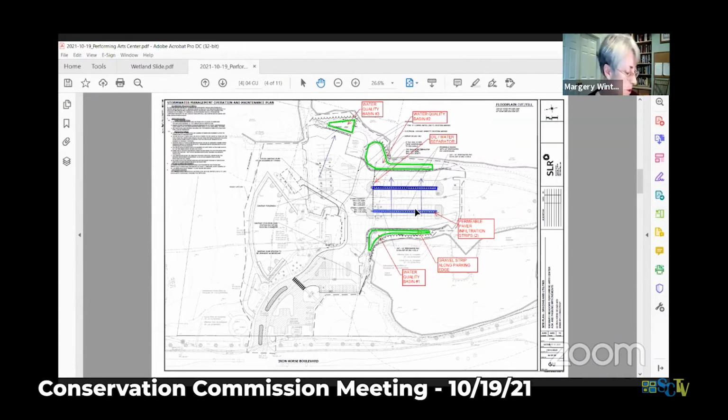Would anyone object to doing it? I think if we did it on, let's see, we're going off daylight saving time. I think it's on the 7th. It's the 7th of November. I believe you're correct. Yeah. 7th or 8th. Could we do it before our, well, we don't have a meeting on this.